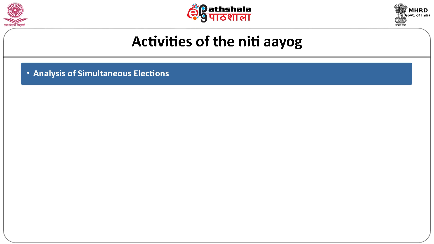In accordance with the fundamental basis of democratic polity, the Constitution of India provides for determining the composition of key constitutional institutions such as the office of President, Vice President, both houses of Parliament — that is Lok Sabha and Rajya Sabha — and legislatures of various states, through free and fair elections for specific terms of normally 5 years. The term simultaneous elections broadly means structuring the Indian election cycle so that elections to the Lok Sabha and the state assemblies are synchronized.